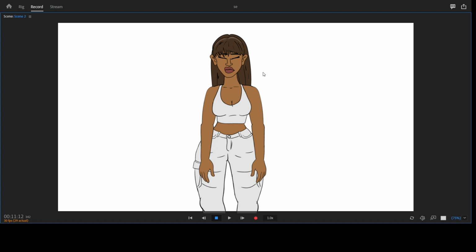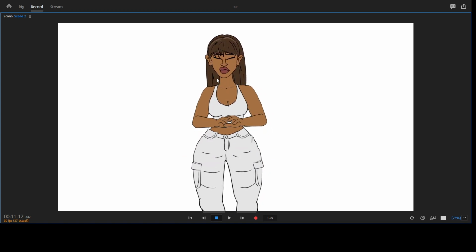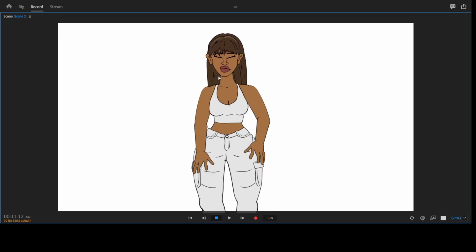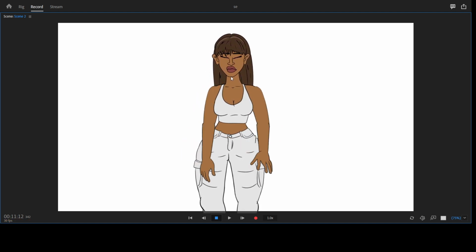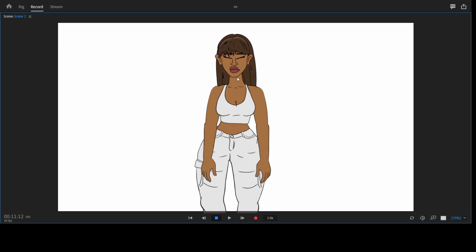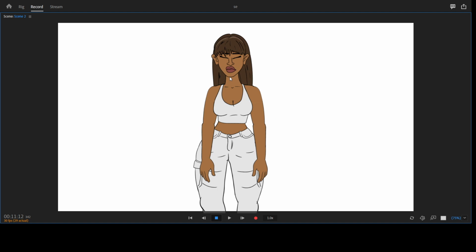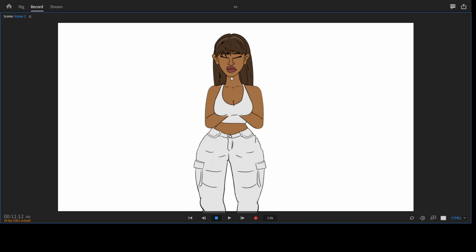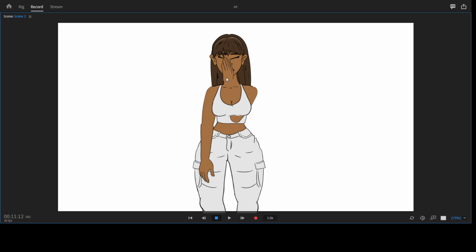The hands, there are some things I need to fix with this, just so the character is a bit more responsive. Well, I think I'll leave it like this for now. I don't like this. I'm going to fix this. So I believe I'm going to be uploading this character. Oh yeah, that is bad. I'm definitely going to be fixing that also. This also, so some of the triggers are not working so well, and there's an easy fix for this, but I'm not going to be showing that in this video.